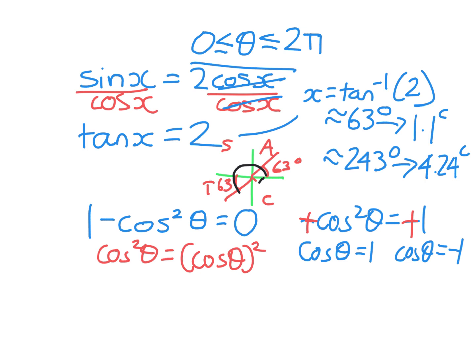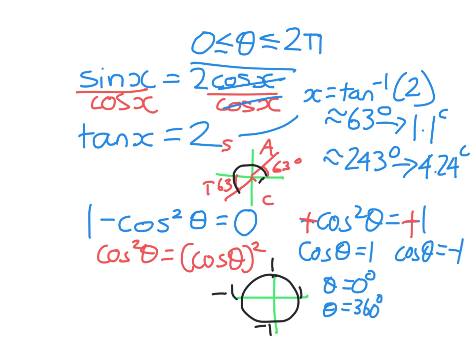Well, if we go back to our unit circle, remember we start here, we go anti-clockwise. Cos theta equals 1 when theta is 0 degrees, but it also equals 1 when we go all the way around back to 360 degrees. Remember, cos theta is the x-coordinate, and the x-coordinate is equal to 1 just here. When does cos theta equal negative 1? Well, that means the x-coordinate is negative 1. So remember, it goes 0, 90, 180. So theta there will be 180 degrees.